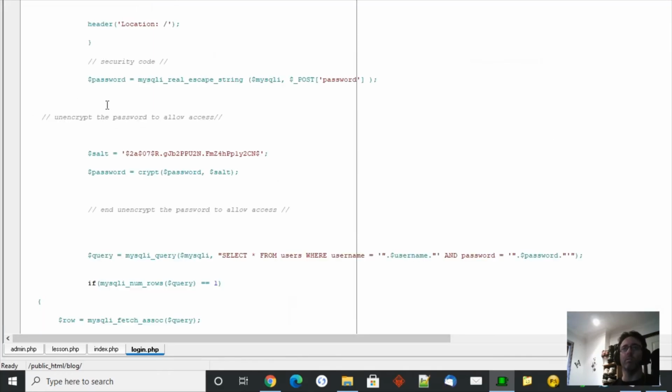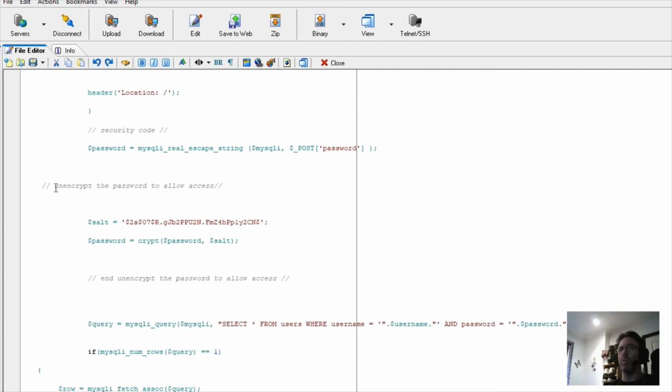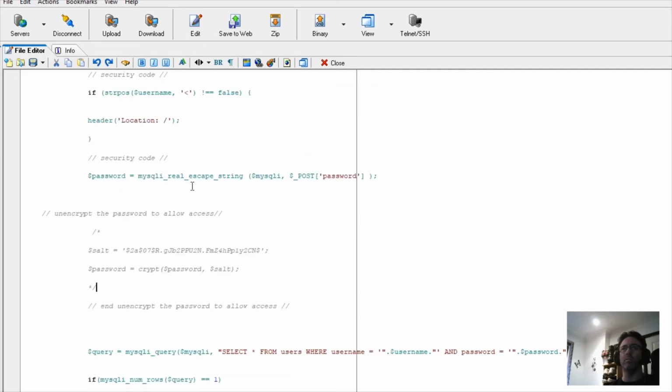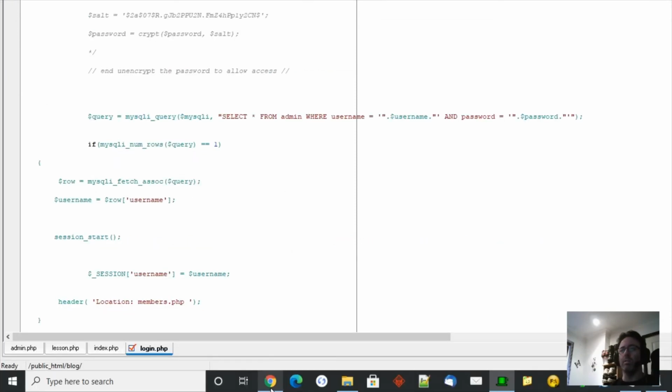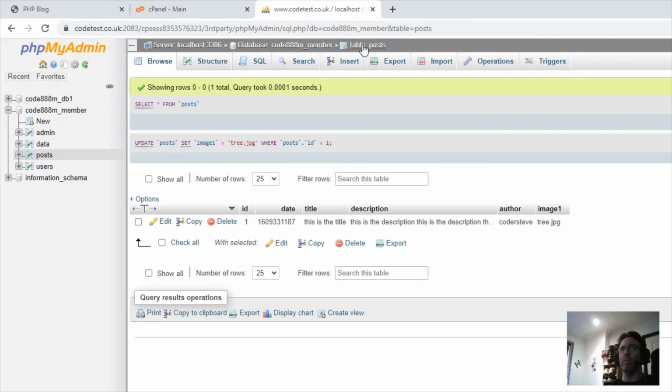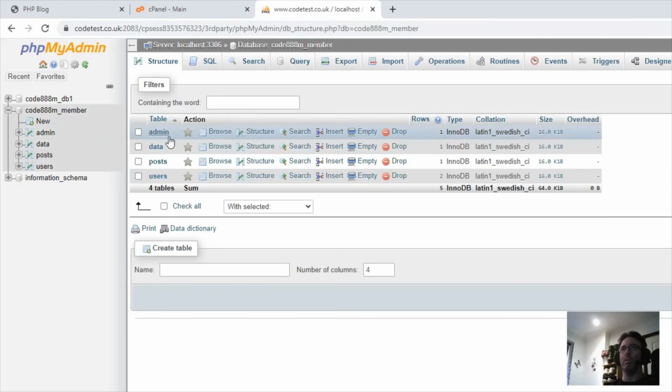Right, so we include the connection code at the top as usual. We get the username, the password. This time, because I've only put the password in the database as plain text, we don't need the encryption bit. So I'm just going to echo that out. So you don't actually need that. So we've got the password and the username. So we're selecting all from, and we change this. We created the admin in part 1 of this series, and it was up here and under here, and it was here. So this is where we created the admin.